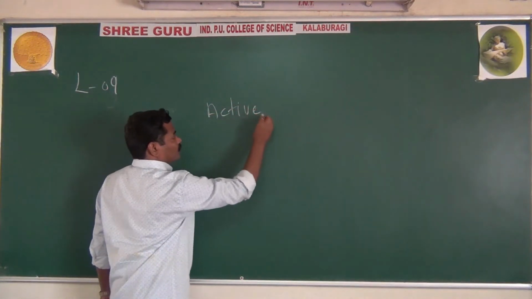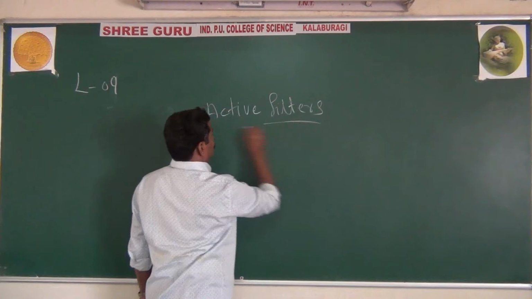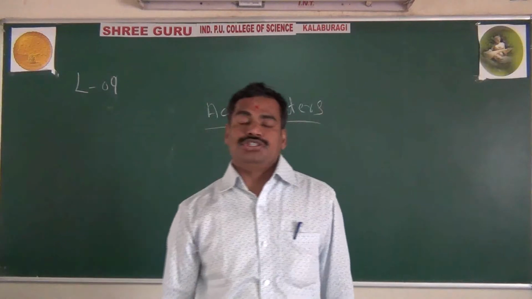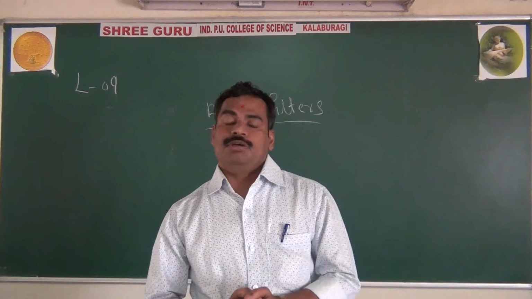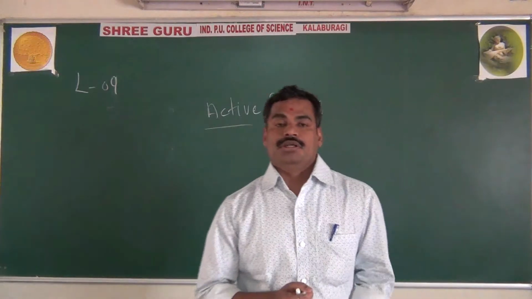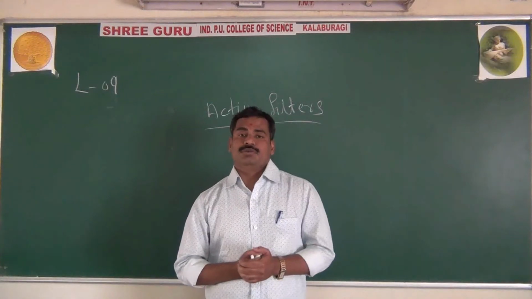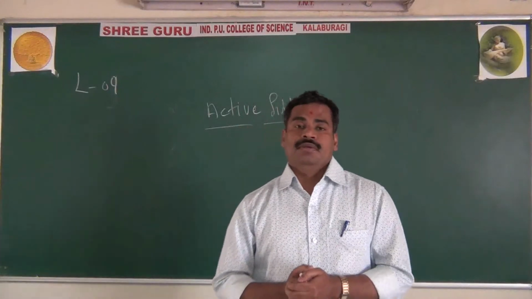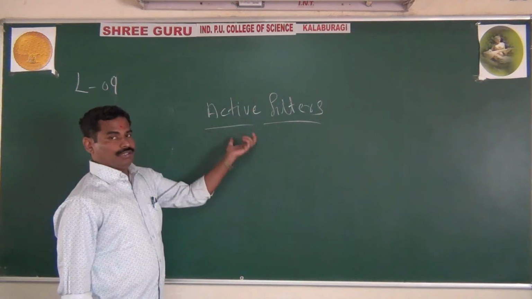Active filters. It means, as we know already, the operational amplifier can be used as an active filter. Also, it is used in the comparator, and it is also used in the A to D converter and D to A converter, that you will study in today's and tomorrow's class as far as possible. It means you have so many applications of the operational amplifier, and among them one most important application is about active filters.